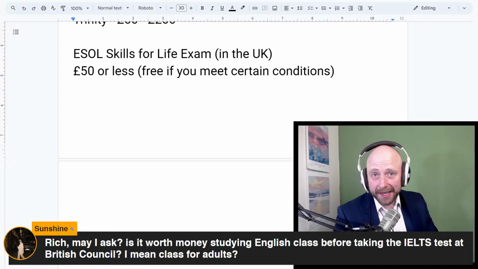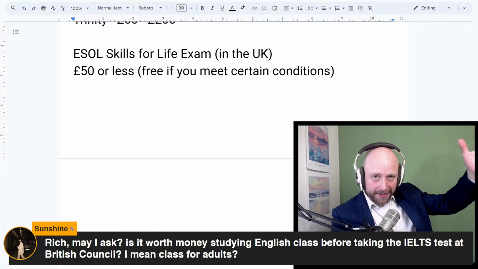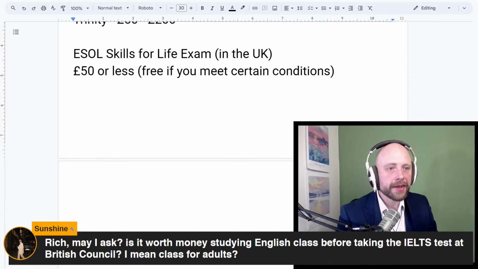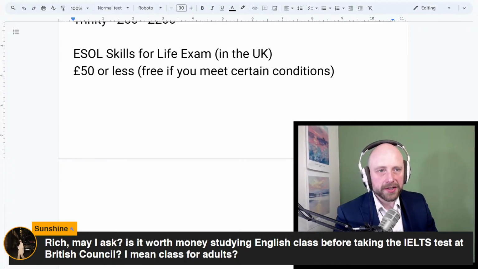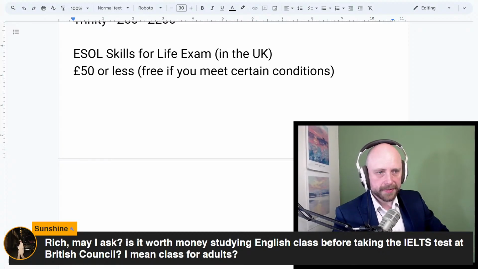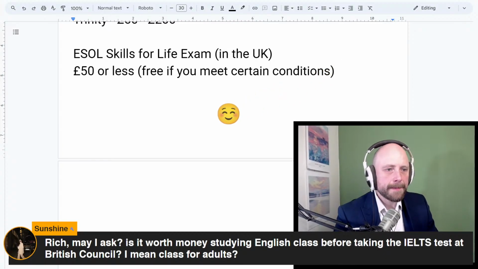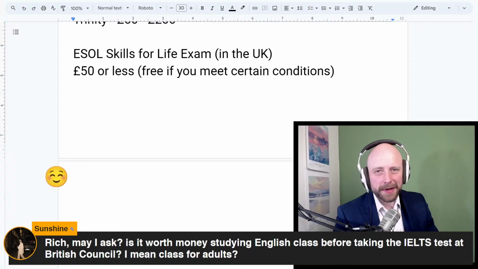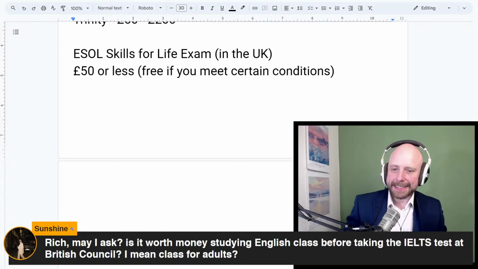I quite liked My Class, actually. They were the standard adult classes, not for IELTS. But for IELTS preparation, you have the same teacher and a fixed schedule. I believe that's how they used to do it. But it is expensive. I mean, someone else to consider in your city is ASET.